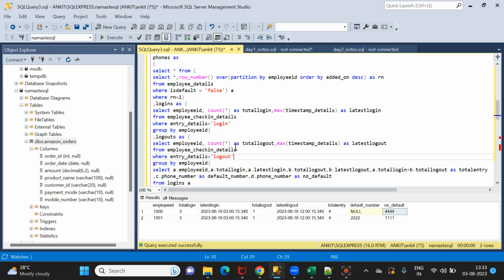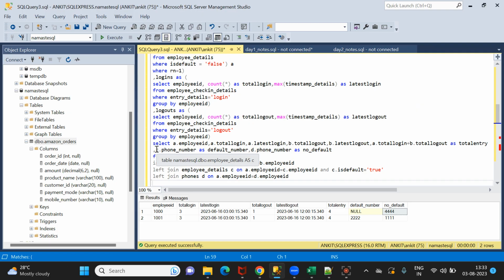So what I will do, I will just use a coalesce here. So I will say coalesce, right? If the default number is there, then take it. Otherwise, take D dot phone number. Right? That's what we want, as phone, whatever.